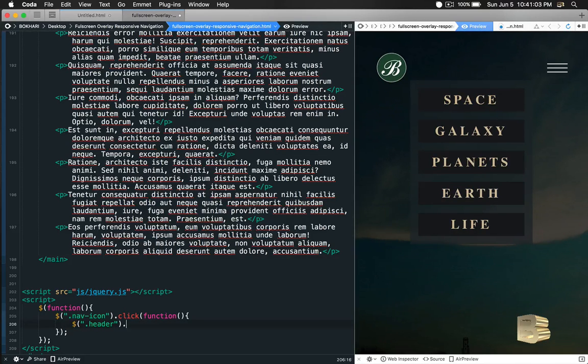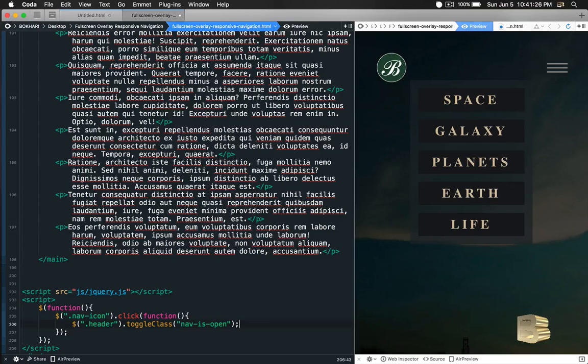In the header we want to add a toggle class, and the toggle class is going to be nav is open.